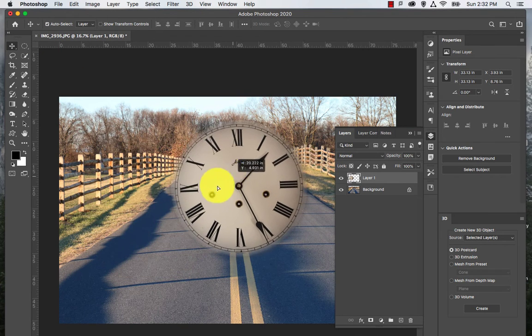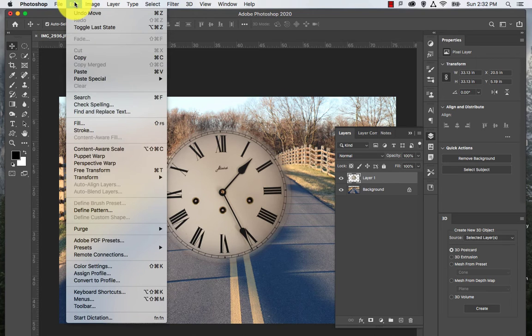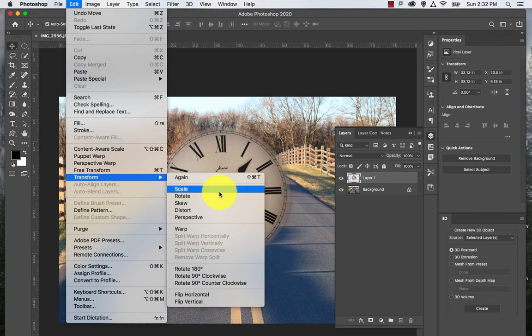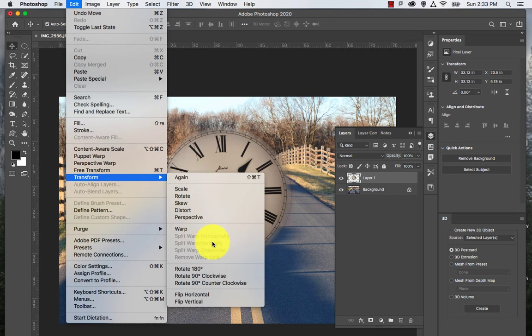All right, so you'll see now that you have that clock up on its own layer. When you copy and paste anything into another photo like this, it creates a new layer by default. So my first thought is I want to make this bigger. Whenever you want to change the size of something on its own layer, if all I wanted to do was warp it or rotate it or scale it, I could do it right here. But more so, I go to something called Free Transform. It does all those guys. It's like a one-hit wonder.